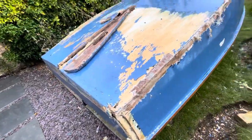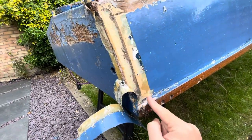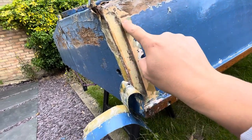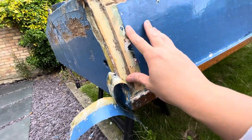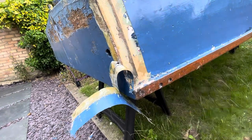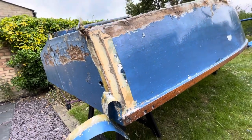This top side had had a rotten patch at the back end, and you can see there I've just used a sliver of ply and some micro bubble epoxy filler. This was back 15 to 20 years ago when I was a teenager. I've filled that in there but the repair's not looking great now that I've got the tape off of it, and it's time to do something a bit more rigorous.